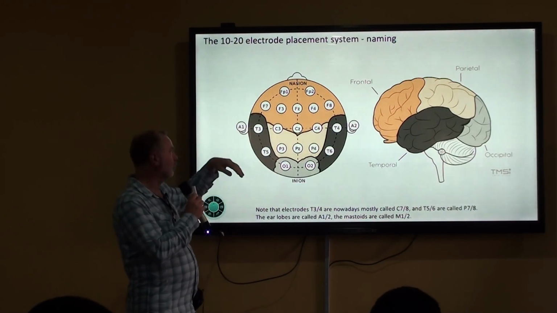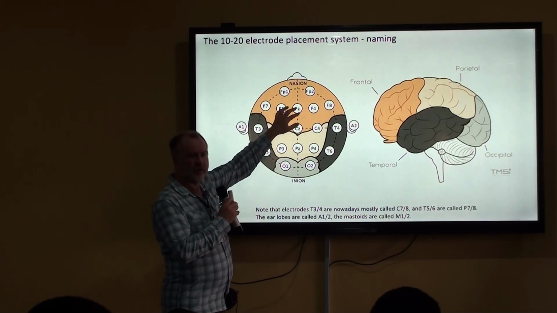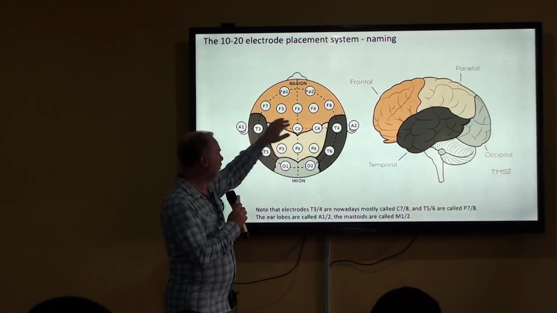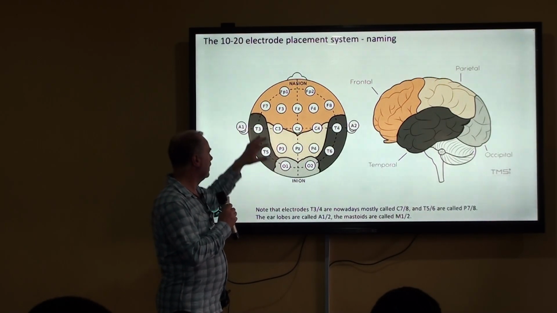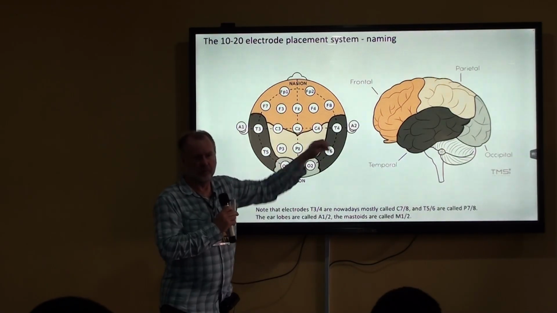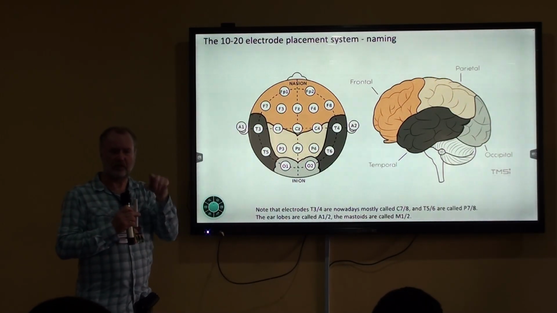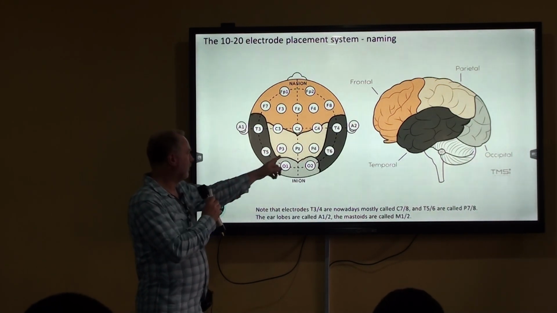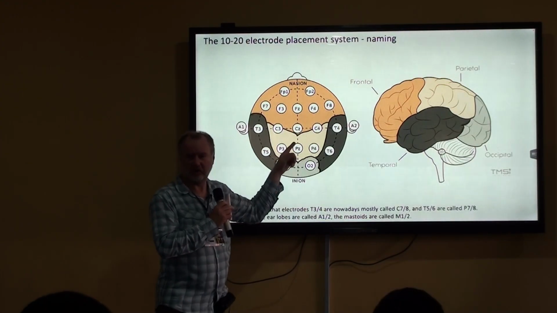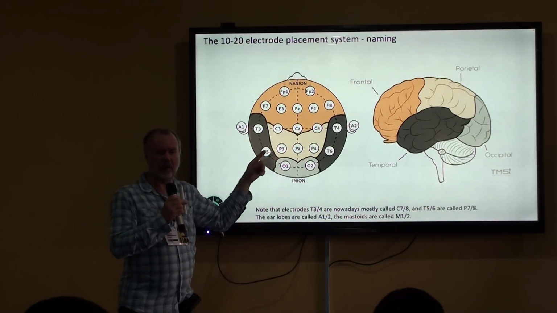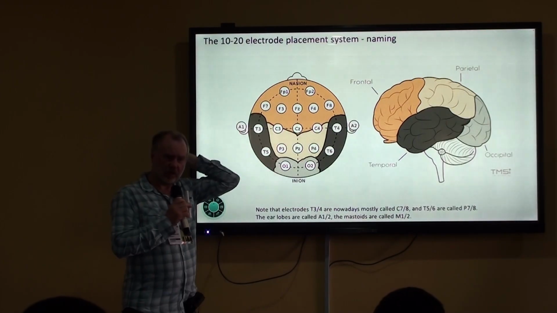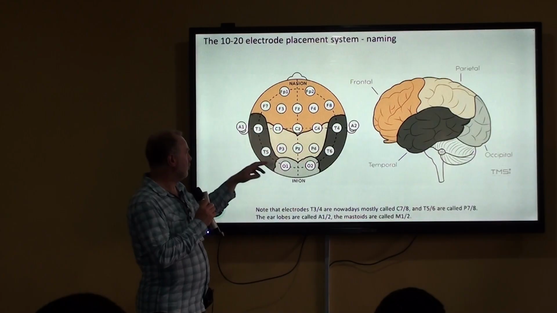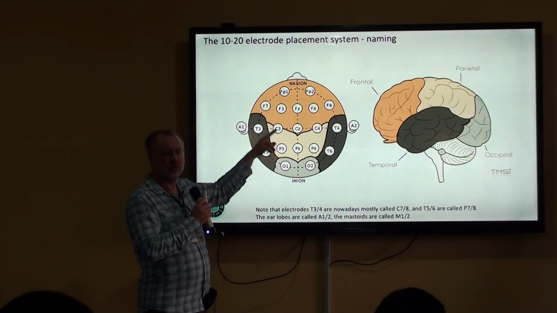Let's first start going from front to the back. So from the front we have F as frontal, and then we have the frontal pole, which is even before that. Then we have the central region, the parietal region, and the occipital region, and then we have the temporal lobes. So that determines the prefix, the letter. And then the second thing in the naming scheme is that we have Z for 0. It's the central electrodes, so all the electrodes along the midline end with Z. And then we have odd numbers on the left and even numbers on the right. And the larger the number, the further towards the side it is.